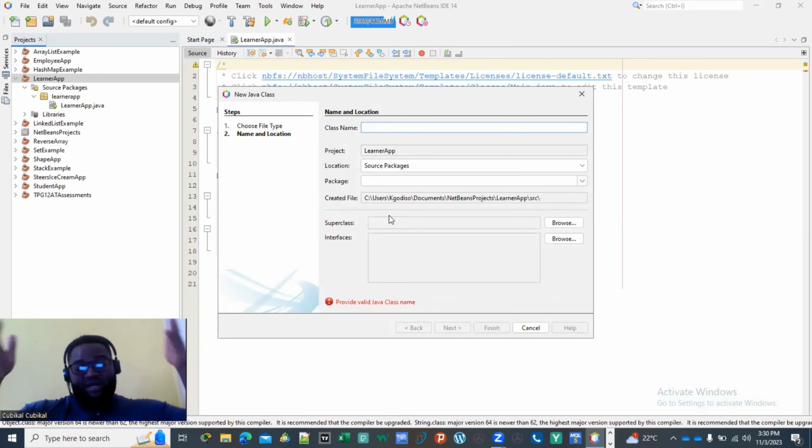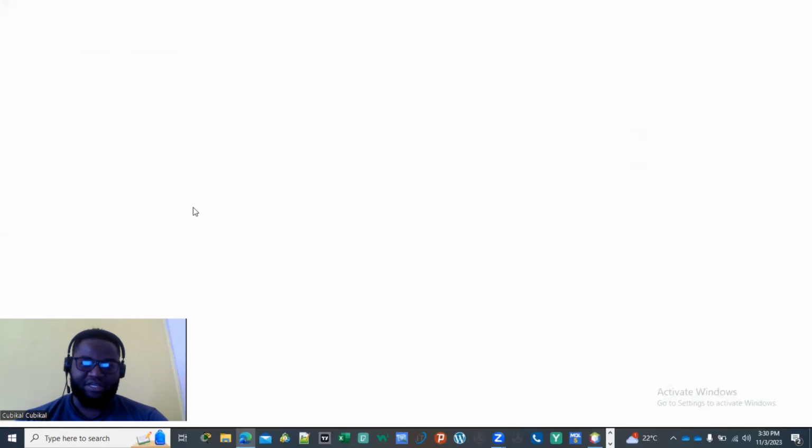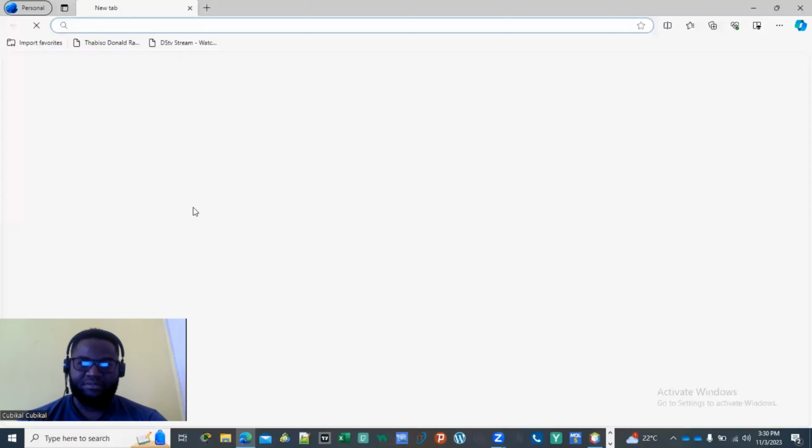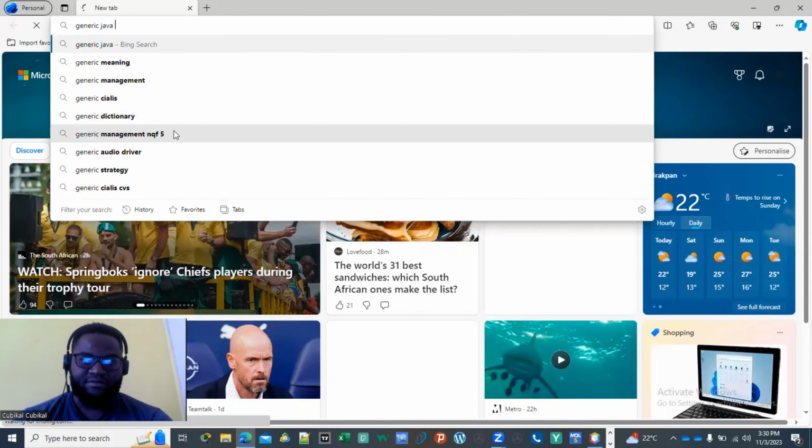But since I want to deal with generics, I want to show you the definition of a generic. So just open the search engine. Generic Java meaning.